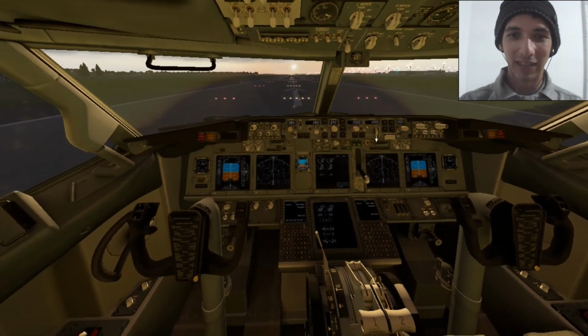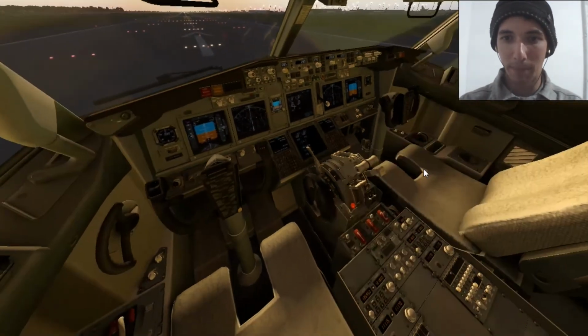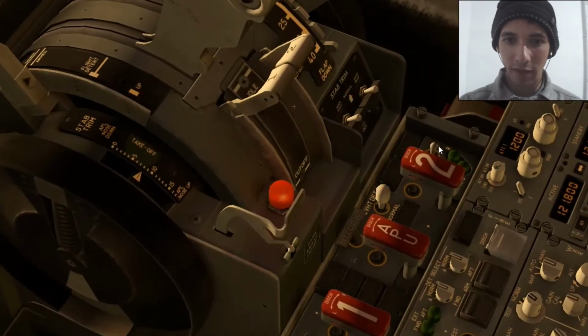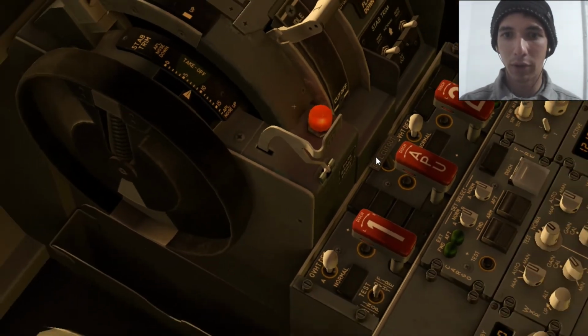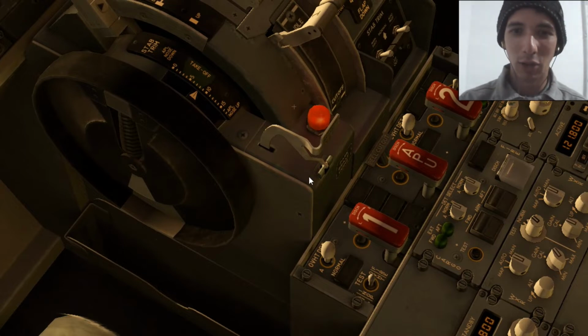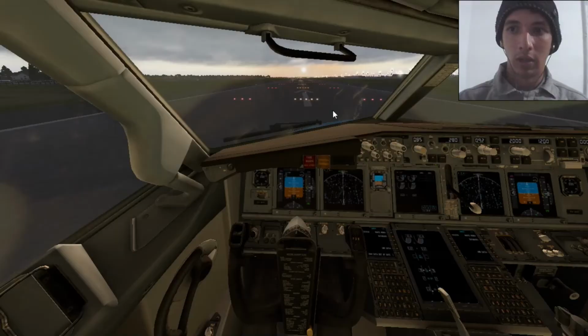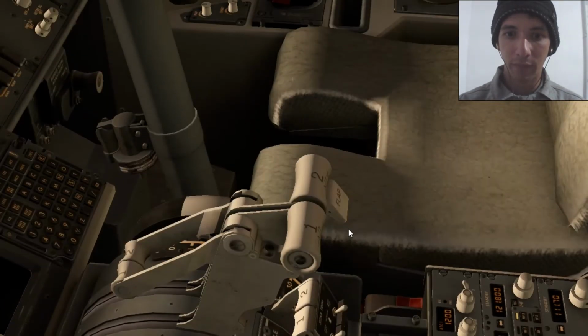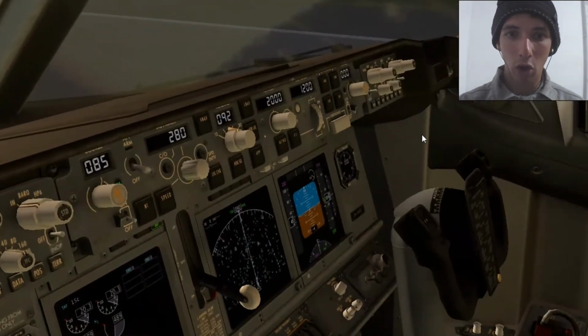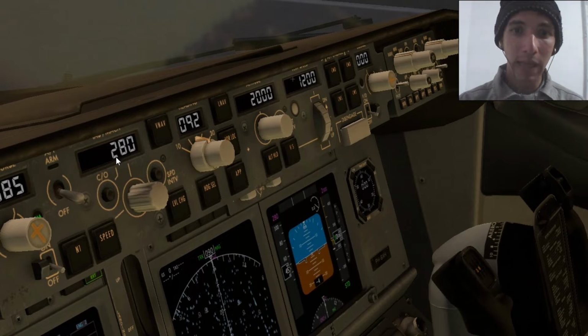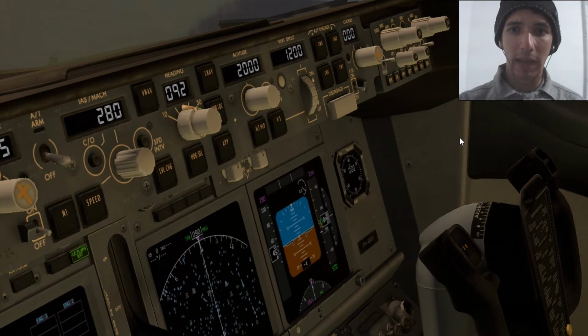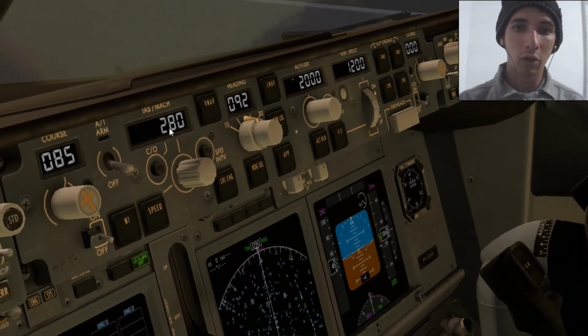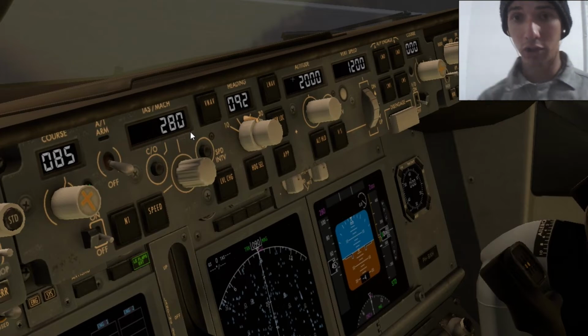Alright, that's it. So now you have flaps at 25 degrees, and then you have here the parking brake. You have to release the parking brake in order to move. So here you just click on it and you will release it. Okay, now you have your parking brake released. Here you have flaps, 25 degrees of flaps, and you have your autopilot set. You have your speed set and your altitude set as well. And it's important to set the autopilot while on the ground, because after you take off, you will be too busy, you will have no time to set your autopilot. So it's good to set it on the ground.